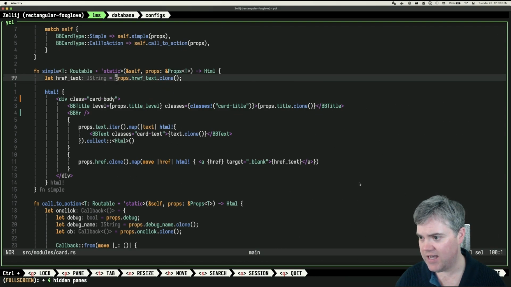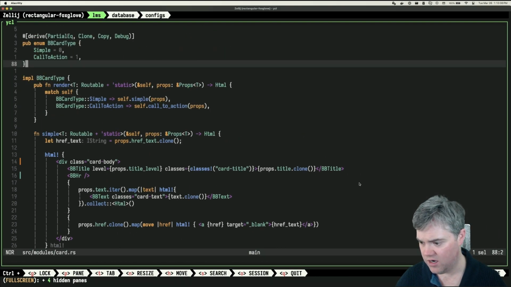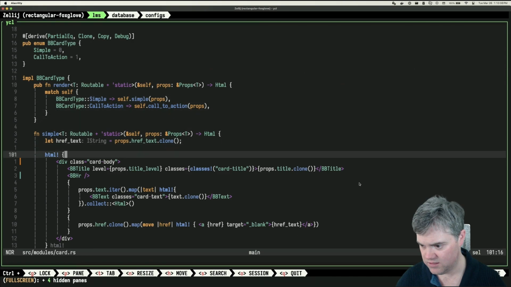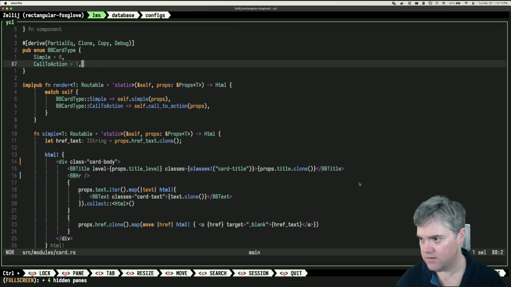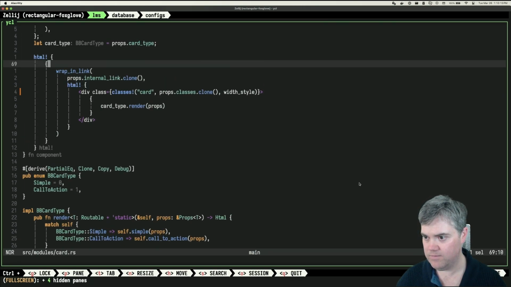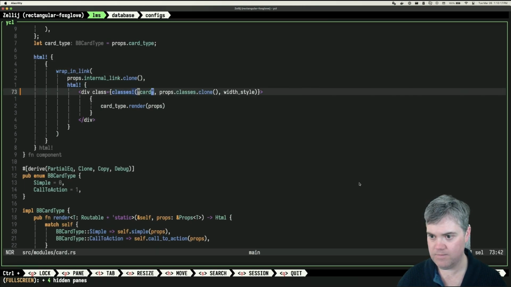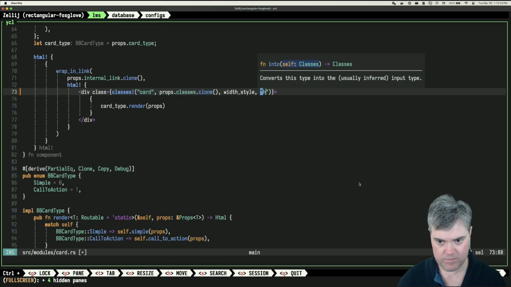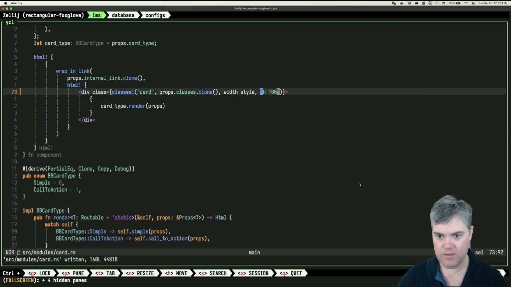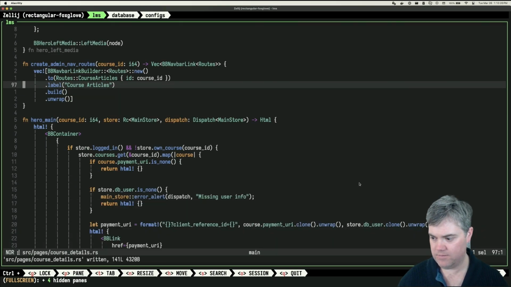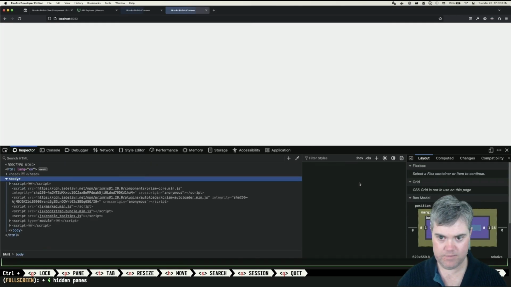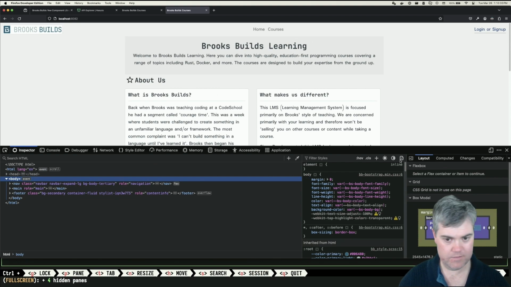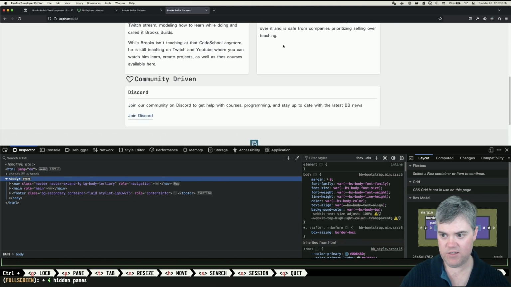That's card body. Where's the card? So if I do that, okay, so the height stays there.